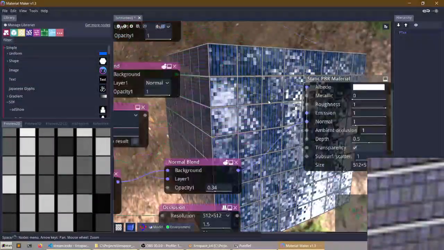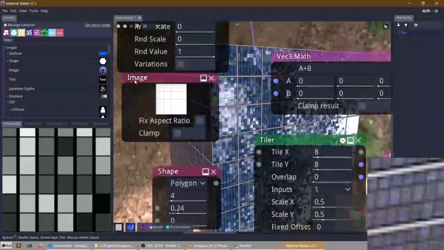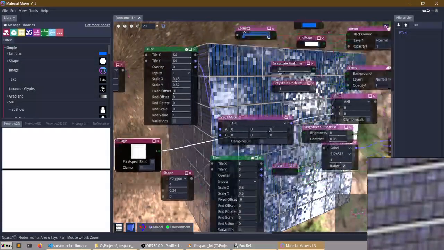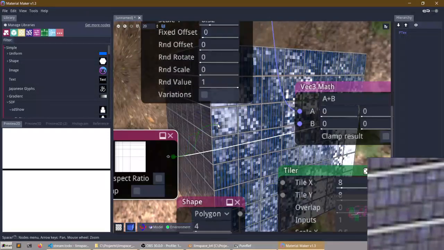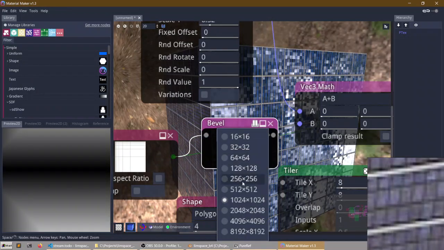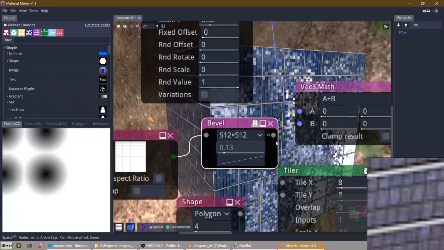And I am going to export this. Oh yeah, let me add this image as well. So I need to add, yeah, let's bevel 512. Yeah, so that I have a little bit of... what?